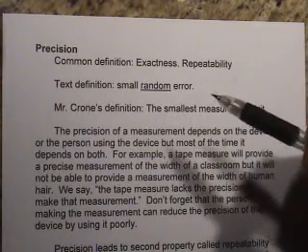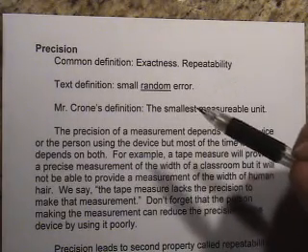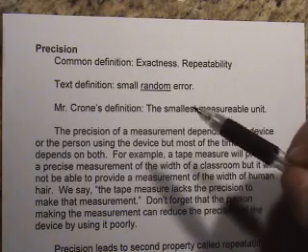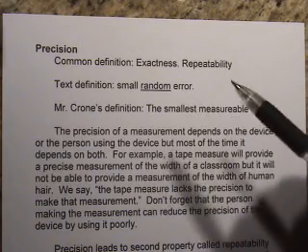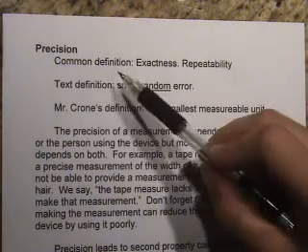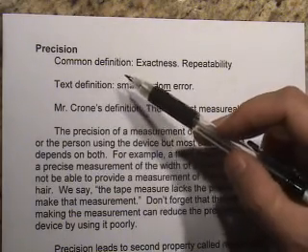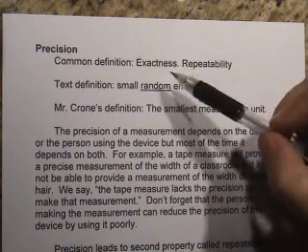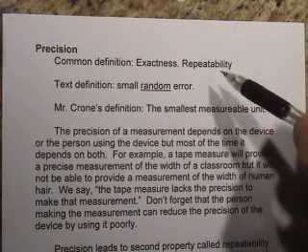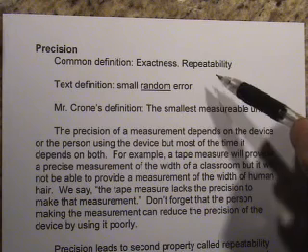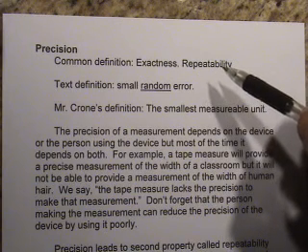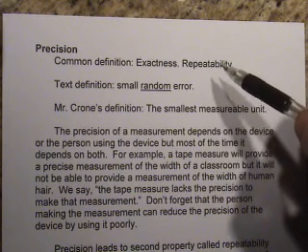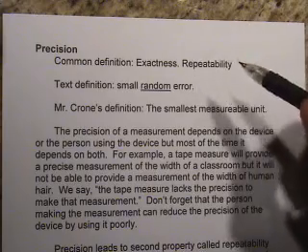So now let's take a look at the term precision. Many people use the words precision and accuracy to mean the same thing, but they're actually very different terms. The common, or simple, definition of precision is the exactness with which you make your measurements. It also could be a measure of the repeatability. That is to say that measurements that are very precise will be repeatable. When you make that measurement over and over, you'll get the same thing over and over again.